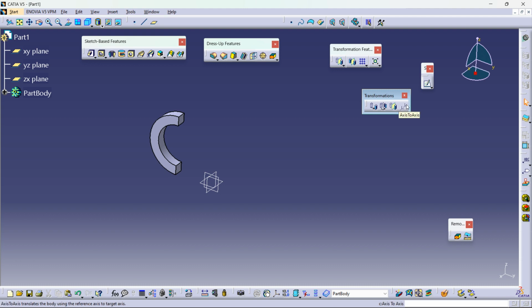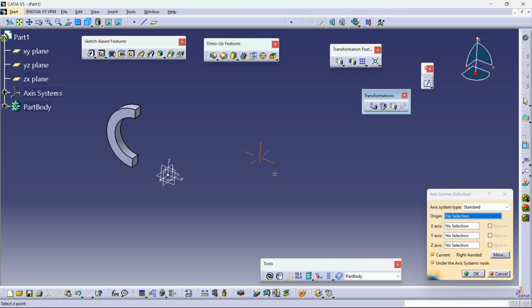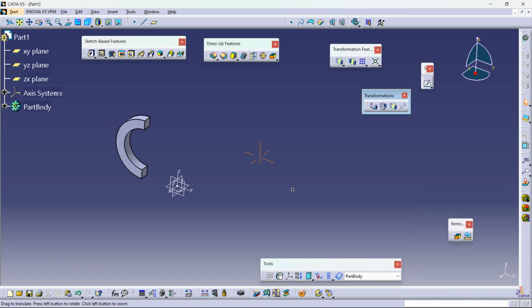Then we have an option called axis to axis. Before that, you have to learn one thing: that we can define or create an axis system. If I simply click axis system, it will be at the origin. Other than that, we can create one in other places also.